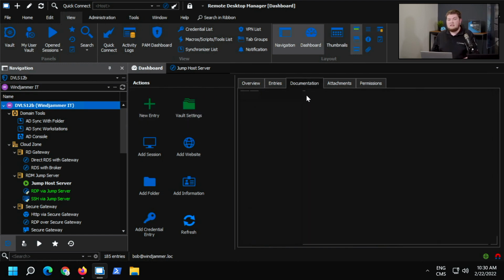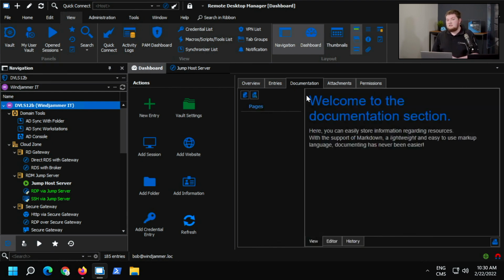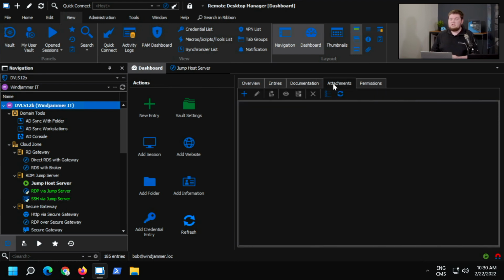From here, Markdown language is used, so images, links, and whatnot. You can do documentation pages, templates of that. If you've done it before, you can now do it at the vault level. Attachment support as well is added from there. If you want to put it in one place and it makes sense for you to go at the vault level, do so. This is there at your disposal now, and it's just a great addition to Remote Desktop Manager.